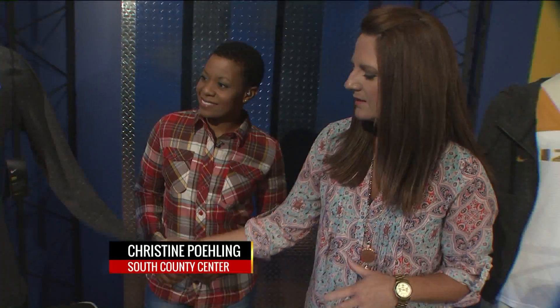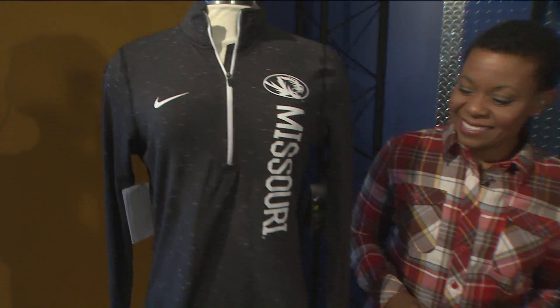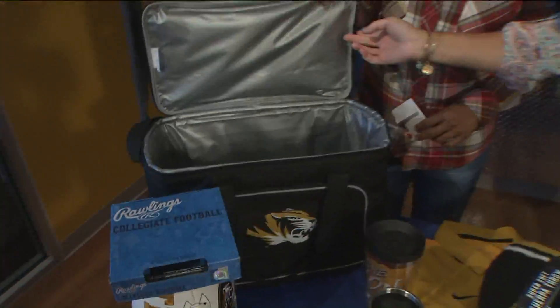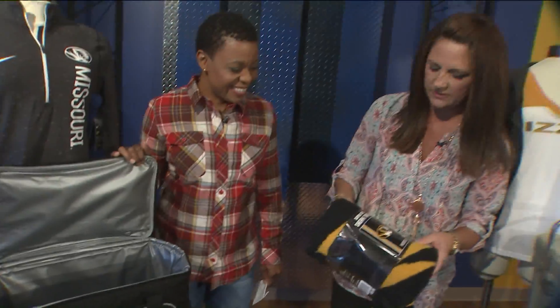So let's start over here — we have some items for Mizzou. This is a really cute dry fit; it's actually softer than the normal dry fit. Those are brand new — a new style this year with the three quarter zip, which is really popular. And then of course you need some sort of cooler to hold all your stuff, so we have the nice soft sided that you can carry over your shoulder. It makes it really easy to take with you.